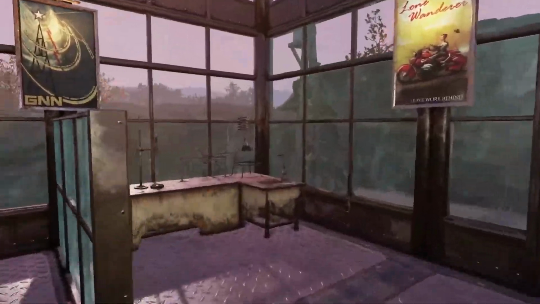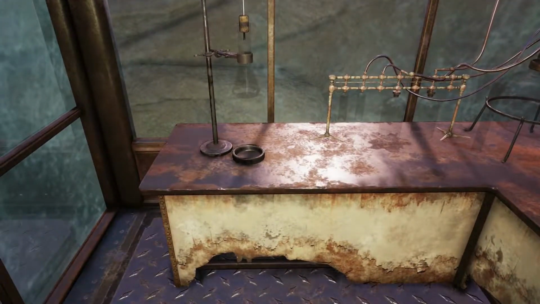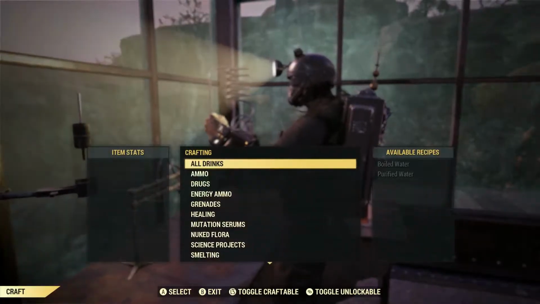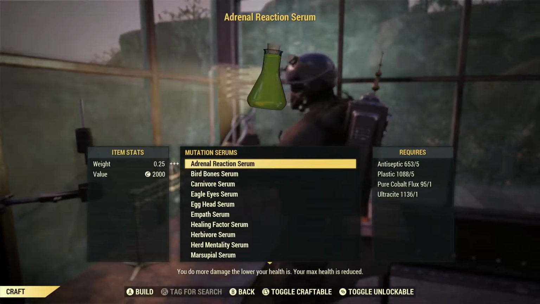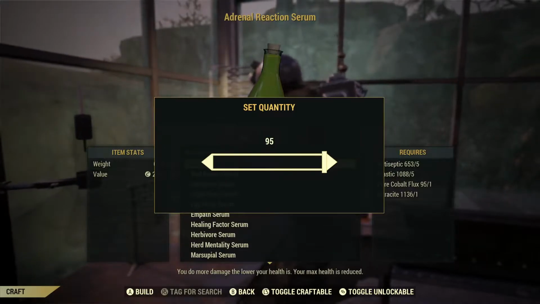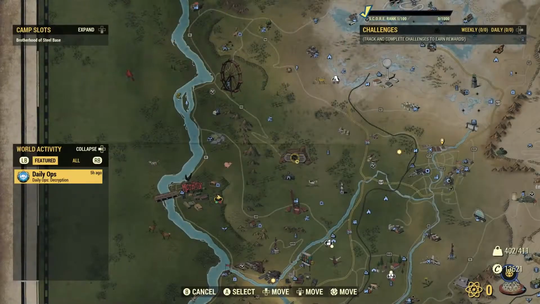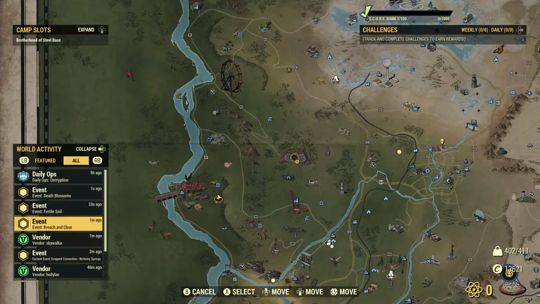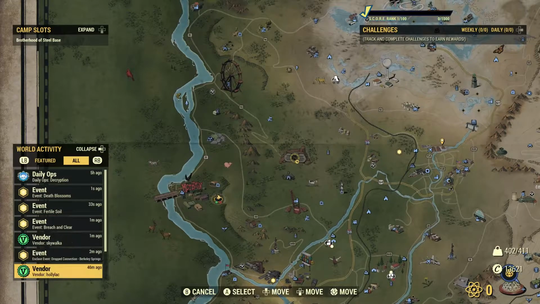And if all of that was not enough, Locked and Loaded is bringing even more new content and changes to Fallout 76. Crafting sliders have been introduced into the game, which will allow you to craft items in bulk by using a slider to select how much of each item you would like to make. The World Activity menu has been updated to display nearby player vendors, public events, and active nuke zones, making them easier to find.